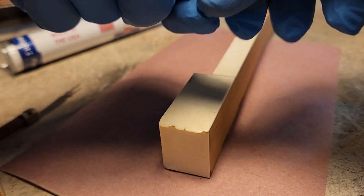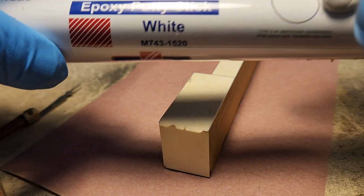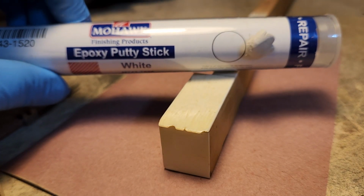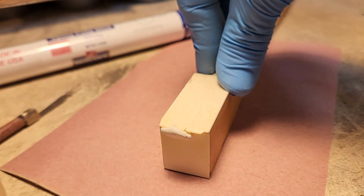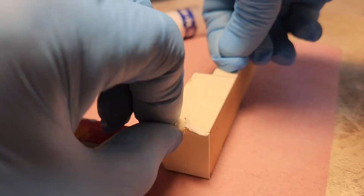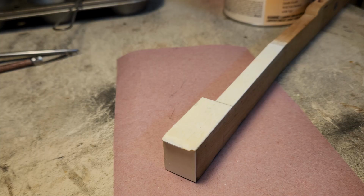White? Oh, and by the way, this key isn't out of the Hadorf. It's from a piano that gave its life for science. Let's see how it does. Well, the color doesn't look too good, but it's mixed up and we're going to try anyway. Well, that's not going to work.